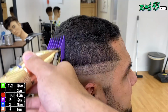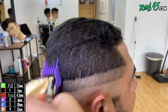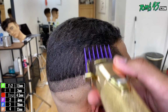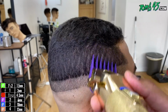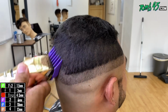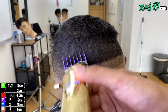You guys can see the cut, the blend is coming together, and we still haven't detailed it. So this side is definitely going to be an easier side, just because the hair growth pattern here is really good. Besides the fact that around the parietal ridge it goes straight back, so we're gonna have to cut in a sideways direction. But this side should be a nice, smooth, quick transition.